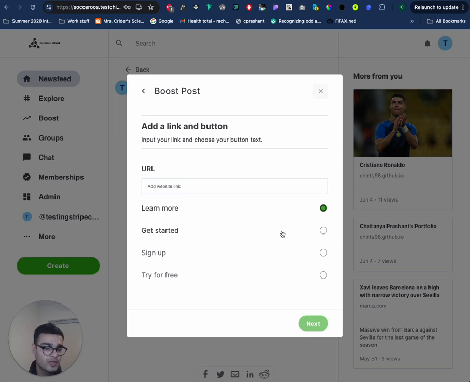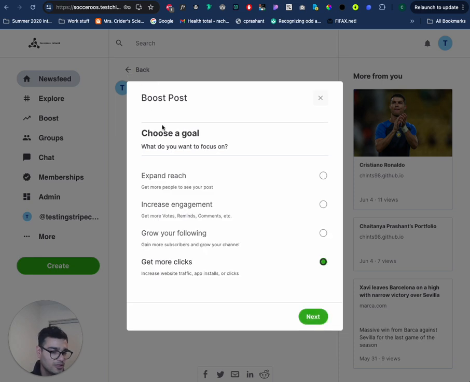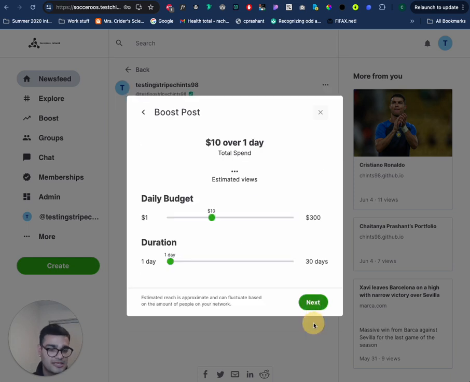And we're also going to be adding an e-commerce focused CTA called Buy Now, which would fit those use cases extremely well as well. However, for our example, I'm going to go with a fairly simple goal, which is expanding reach. And I'll choose our budget and duration. So for my case, I'm going to run this boost for a day and spend $10 on it. And this estimated view counter is showing unknown at the moment, but as your network grows and more users start using it, this estimated views count will return an accurate number.